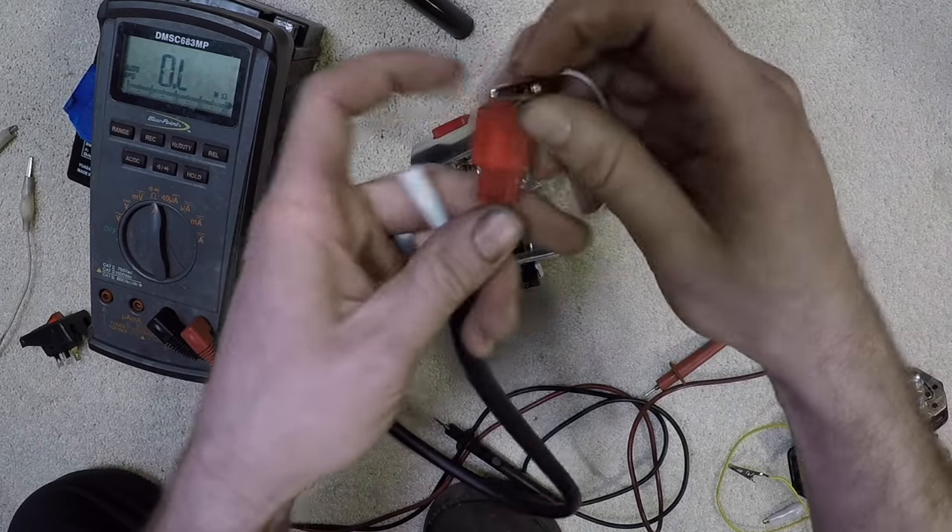Every circuit will need some kind of load, otherwise you have a short to ground. It's as if I'm taking this wire and going straight to ground — see how it arcs? That's exactly what a short to ground is. The battery needs to go from here into a load and then back to negative in order to work properly. Otherwise you will burn and melt this wire, which is why they have fuses in line. So if anything were to happen with the wiring and it shorts to ground, it will blow the fuse and not melt the wire. A light, a horn, an indicator lamp, a fuel pump, a starter — those are all loads.